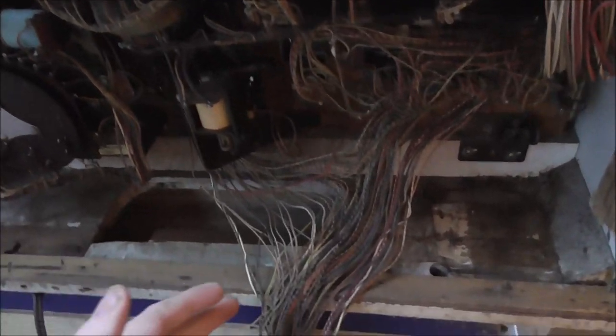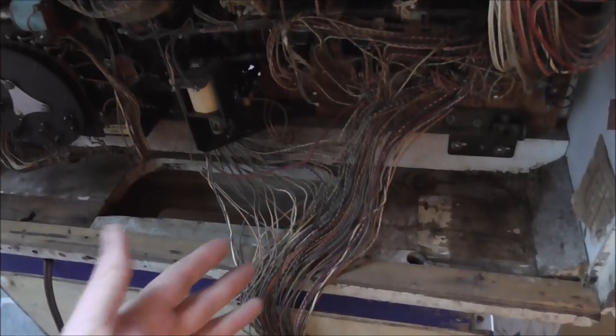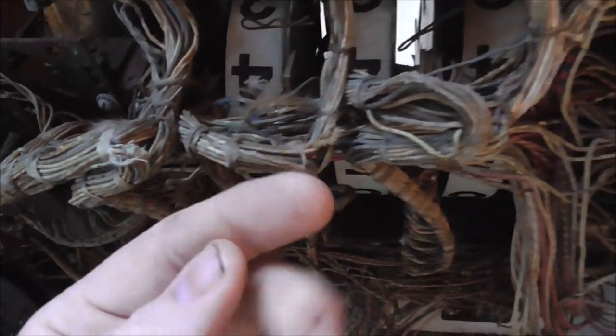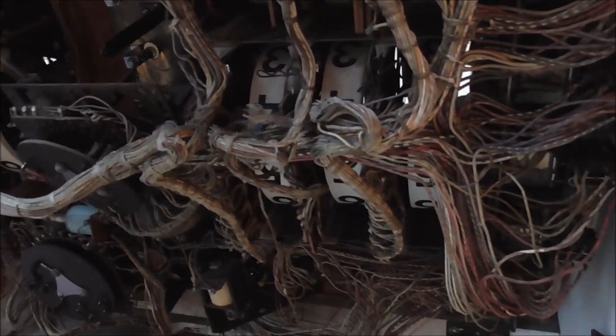So apparently a mouse crawled through this thing and started eating all of the wax twine, but left the wires. So hardly any of the wires are damaged. Some of them are right on the edge here. But since it's always the one out at the end, and this thing was stored with no back door, I think that might be just physical damage that's happened over the years. But regardless of what caused it, we have to fix it.